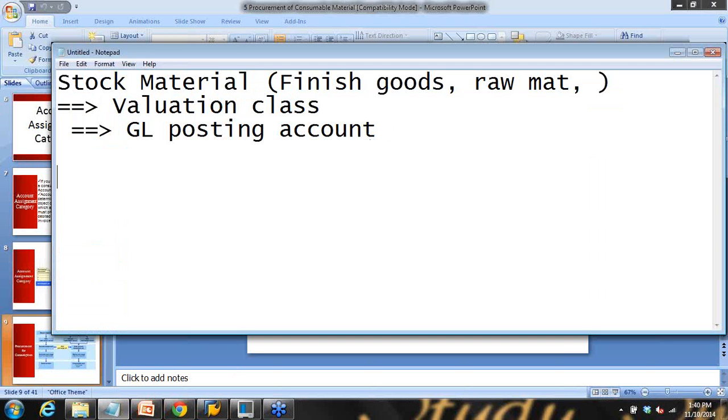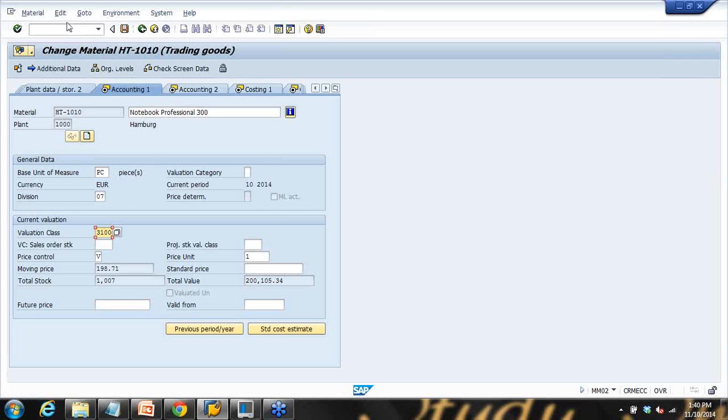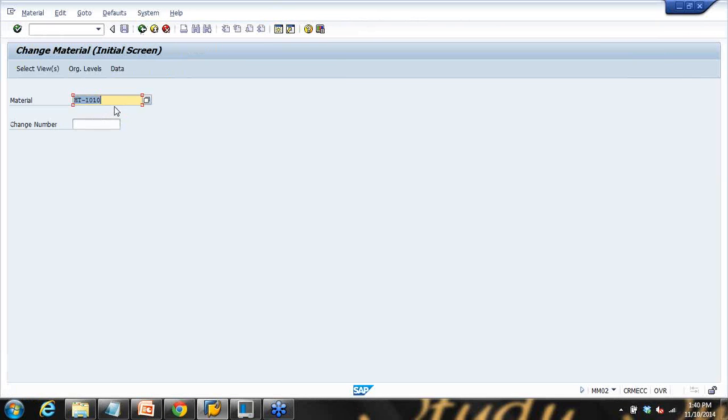But if you look at the consumable materials, they do not have a valuation class. If I show you one material which we just used, WL, I think, or I can search it again.